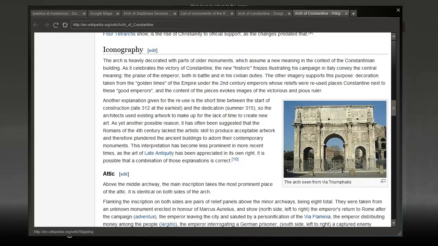Iconography. The arch is heavily decorated with parts of older monuments which assume a new meaning in the context of the Constantinian building. It celebrates the victory of Constantine. The new historic friezes illustrating his campaign in Italy convey the central meaning, the praise of the emperor both in battle and in his civilian duties. The other imagery supports this purpose. Decoration taken from the golden times of the empire under the 2nd century emperors, whose reliefs were reused, places Constantine next to these good emperors, and the content of the pieces invokes images of the victorious and pious ruler.